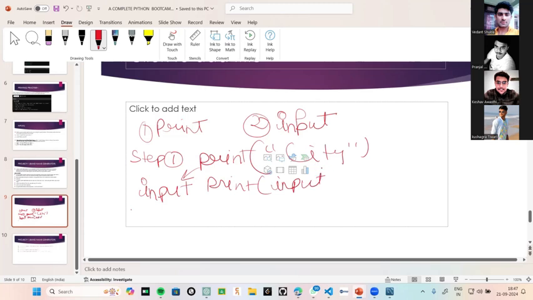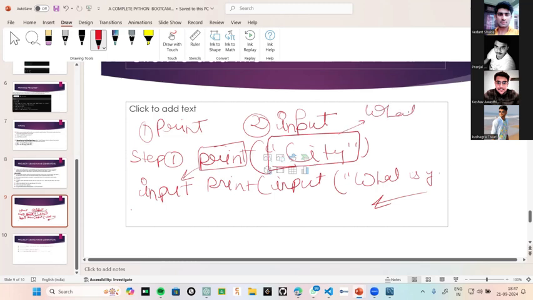I will simply write 'What is your pet name' and the city name, then the user will get its response. Then in the second step, we will use just the print function when we print another question, like, what is your pet name. Then again the user will give some response. Then we have to just print your generated band name.